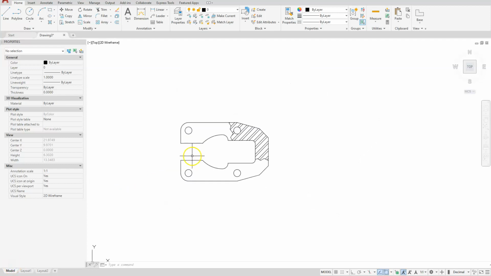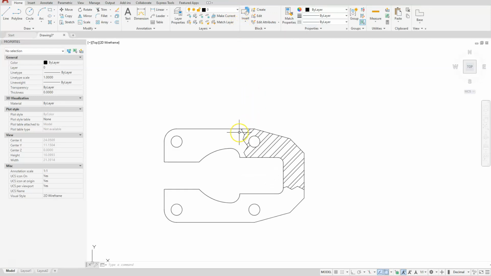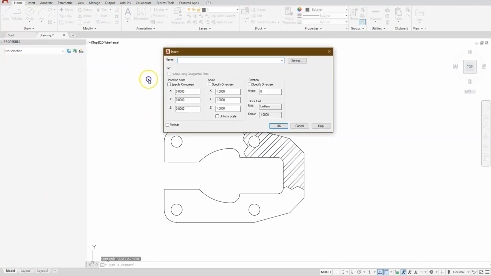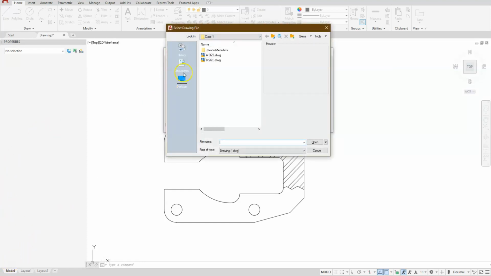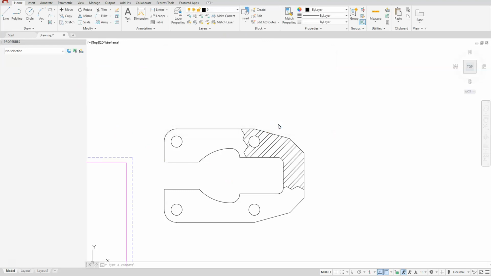Okay, next thing I need to do is go ahead and insert in my title block. And instead of using the new insert command, I'm going to switch and use the old insert command. You have to type in the word classic, and as you're starting to type it in, AutoCAD will figure out which one you want. Use the classic insert command. With this one you'll get a dialog box. Select the browse button and navigate to where you keep your title blocks. I'm going to put in a B-size title block. Select open. And then OK.